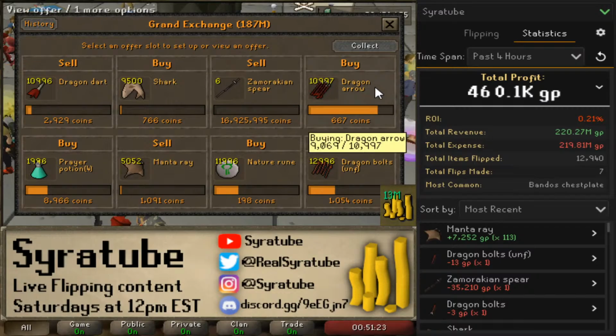I really hope we finish these dragon arrows here. There's just so much profit behind dragon arrows. If you're not flipping dragon arrows, I highly recommend checking it out. It is such an amazing flip for a smaller cash stack.